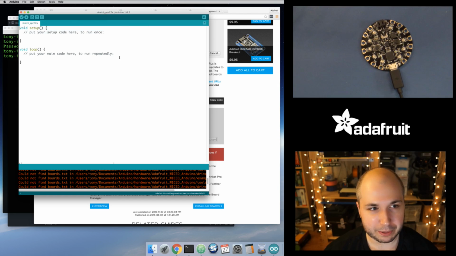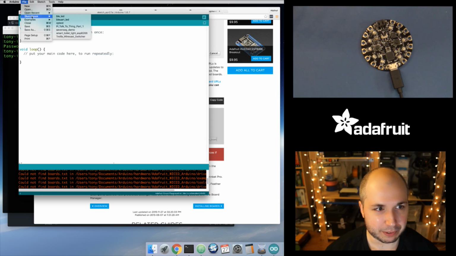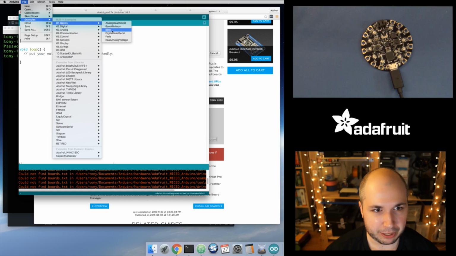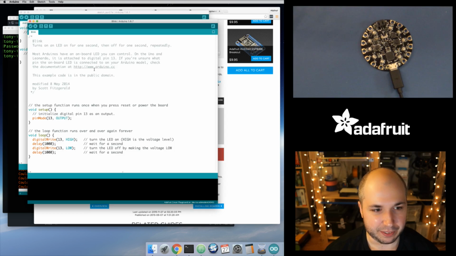Anyways, okay, so I've got it loaded up. It's always smart to just do a basic blink sketch and make sure you can load something on the board. So I'm going to go into Examples, Basic, Blink, and you can just load the Blink example as is. It's going to blink pin 13, which is a little red LED on the board right here. So I'm just going to do Tools, Upload, just press the upload button, and it's going to upload to the board.